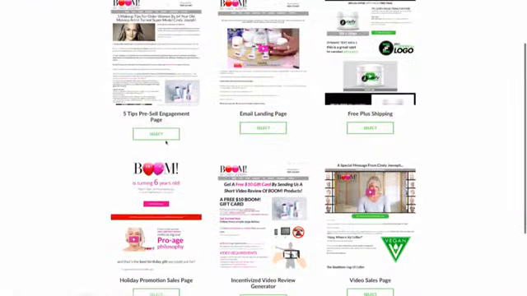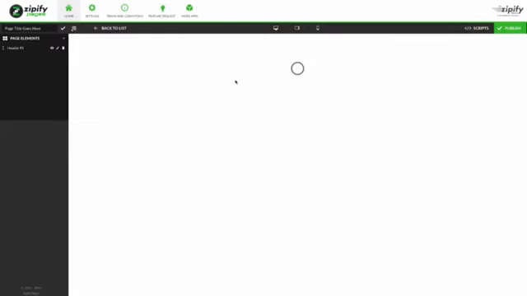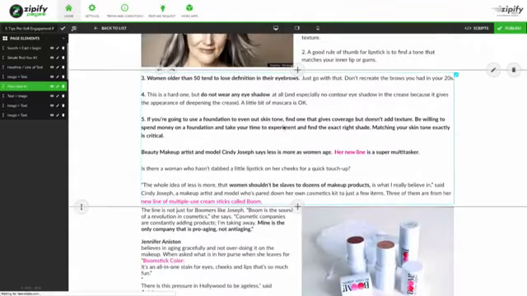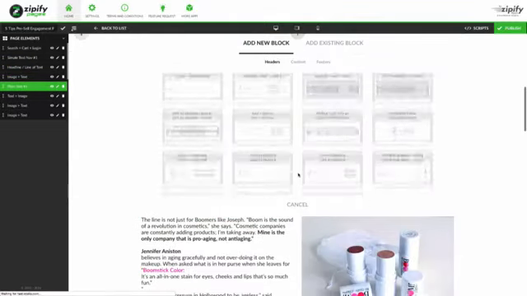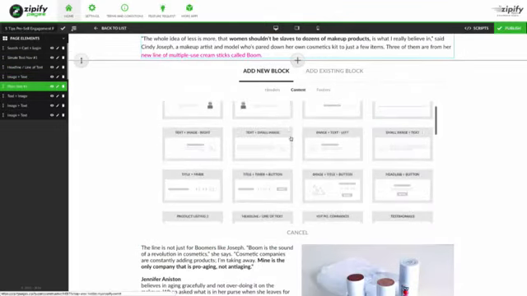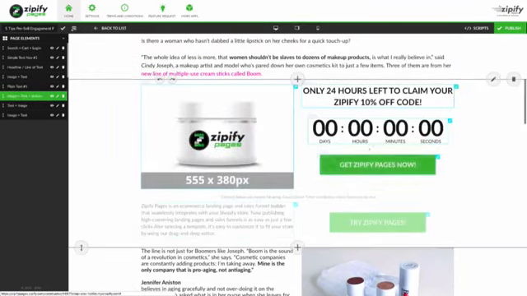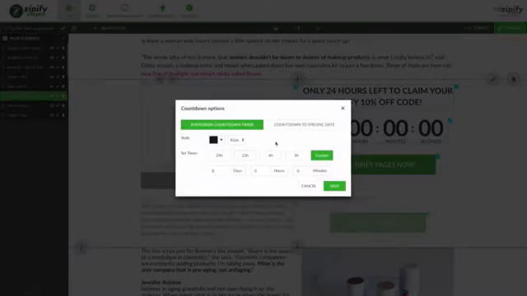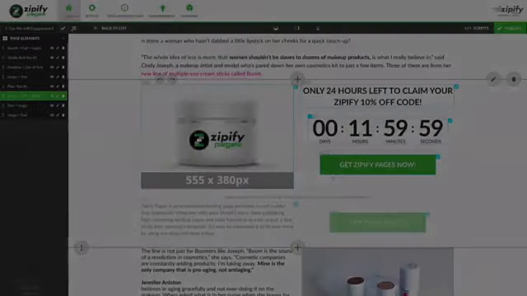For those of you that have never seen inside Zipify Pages, it's crazy, you guys. Basically, we have all these templates in here. And you can choose them, and they're all based on what's working for us, right? Like these templates are based on stuff that we are using in our business that's working. You can add or remove elements. You can say, I want to throw in a new piece of content. Maybe I want a product offer and a countdown timer, and then I want to set this countdown timer to count down 12 hours every time someone lands on the page.